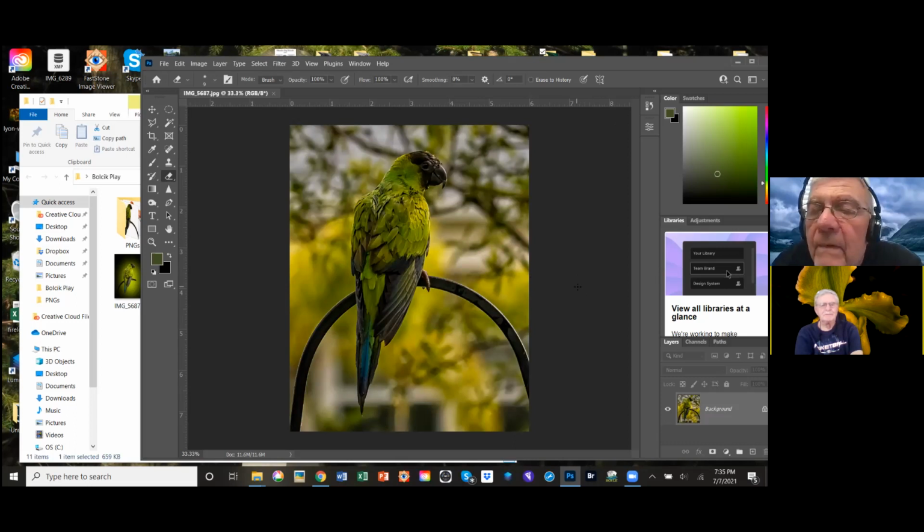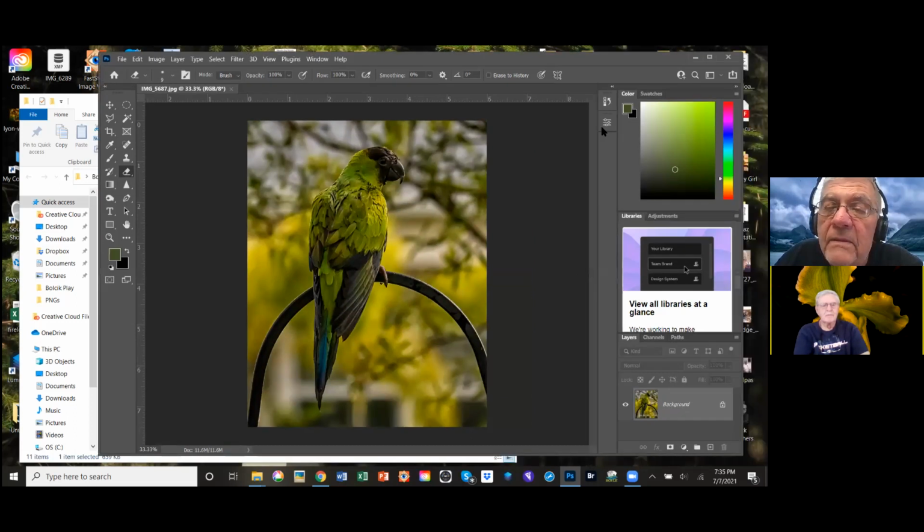Okay. First things first, this is a JPEG image. We are in Photoshop. And if you notice down here in the layers panel, there's a background layer. If you had worked this image from a raw file, you might have multiple layers down here, in which case I would ask you to flatten the image.